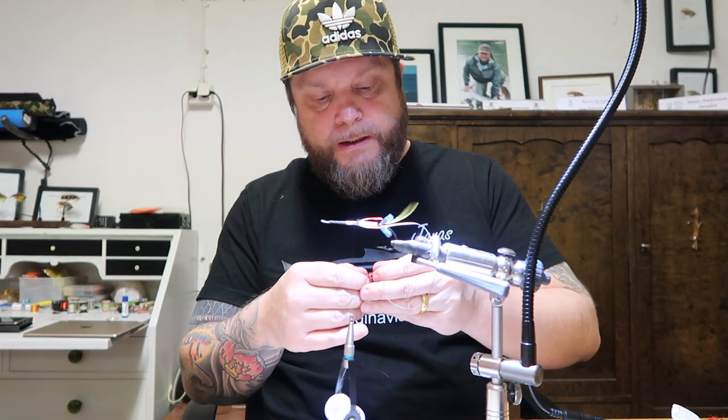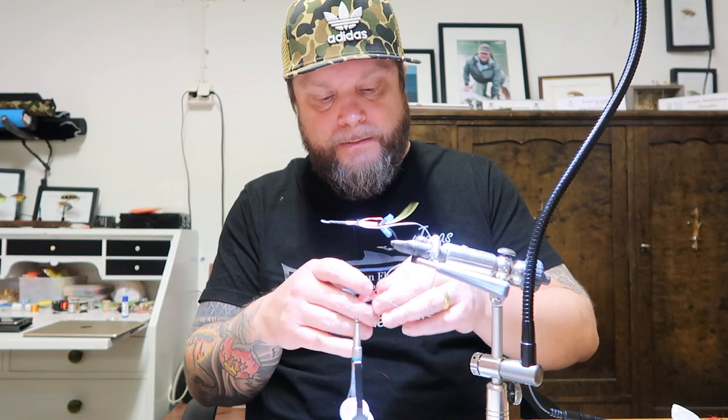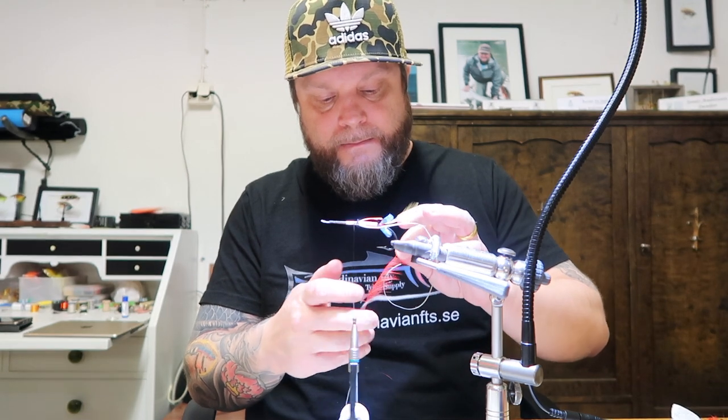So I'm not sure yet what I'm gonna tie at the fair, so it's gonna be interesting. So I think I need to study some patterns and decide which fly to tie.